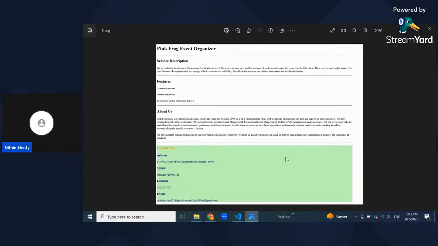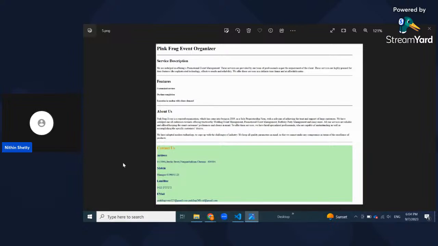We know how to apply a background color to single elements, but we haven't done how to apply a background color for an entire block, that is, for multiple tags at a time. That we haven't done yet.